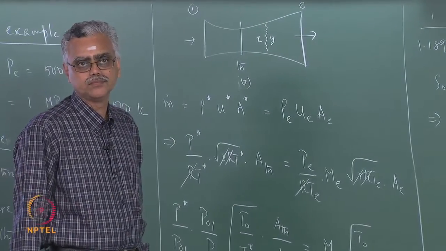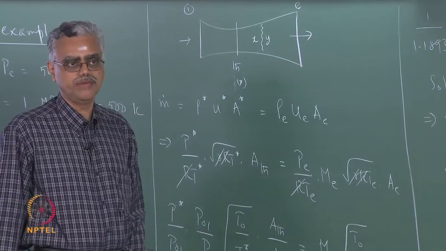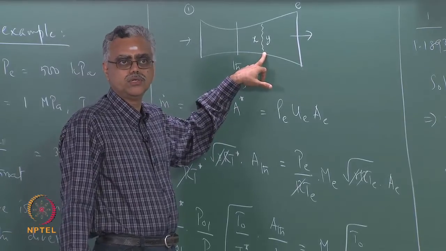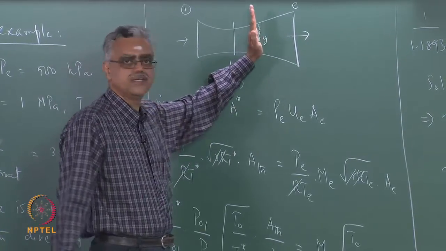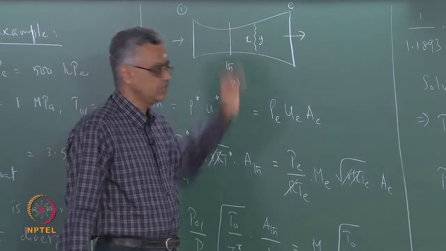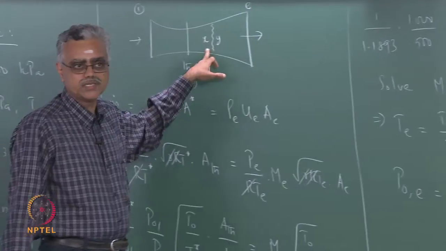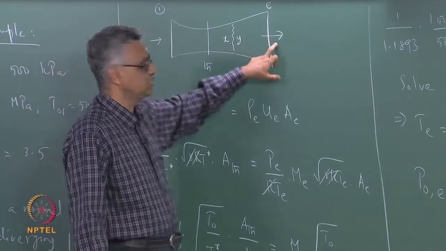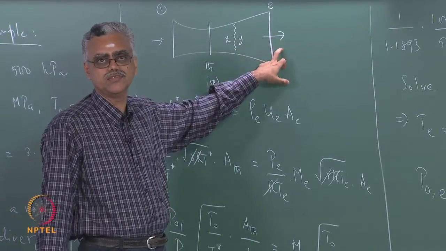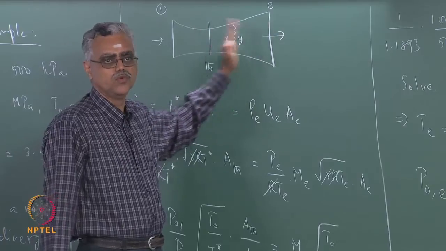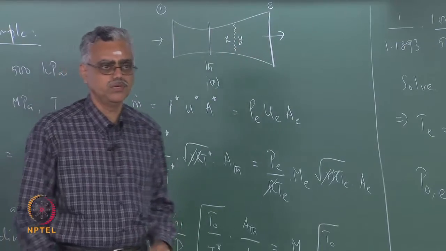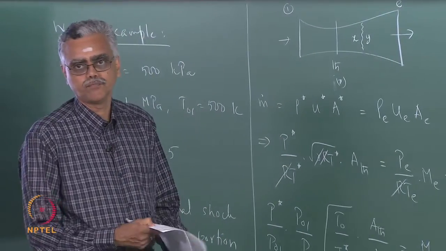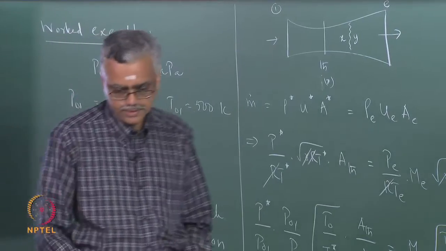Okay. It is also possible to solve this problem iteratively by assuming the shock to be located at some place. So you will do this the opposite way. You assume the shock to be at some A by A star, and then for that A by A star you determine your Mx and then My, P0y, and then exit static pressure. See if the exit static pressure matches the 500 kilopascal. If it does not match, then you move the shock and then do this iteratively. It is possible to do it that way also. Okay. Any questions?